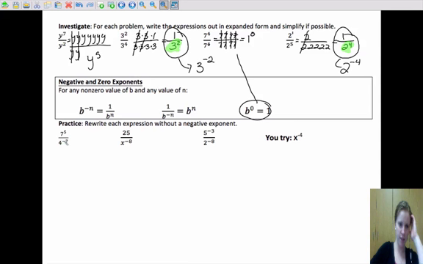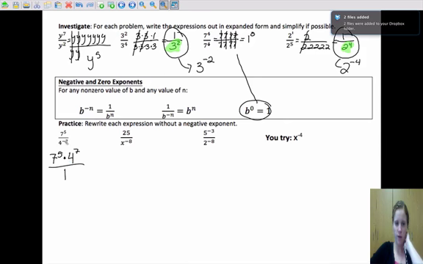All right, so let's practice this. Okay, I'm going to just practice using positive exponents. So anything that's negative, I'm going to switch it to a positive. So 7 to the 5th power over 4 to the negative 7th power would just be 7 to the 5th times 4 to the positive 7th. Because if we move that over to the numerator, then the sign changes. Okay. Again here, this would be 25 times x to the positive 8. Because if we move it to the top, the sign changes.